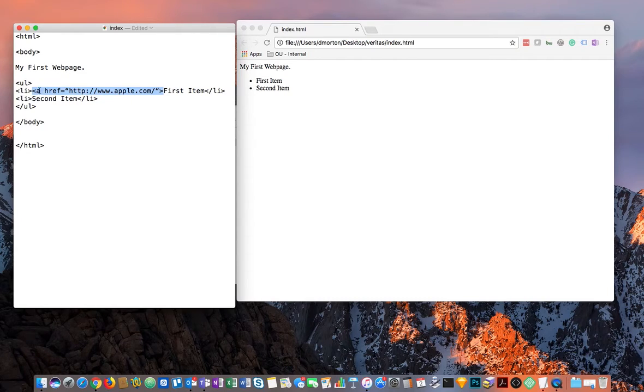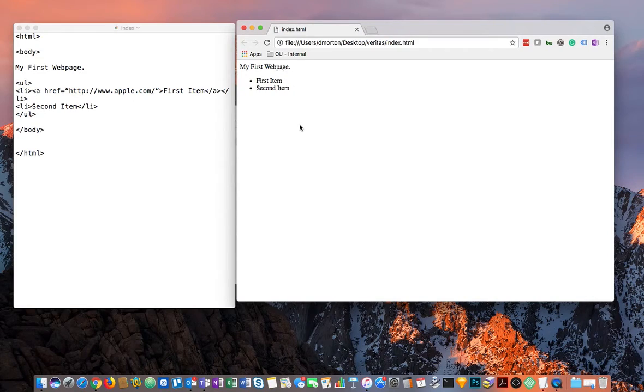It's basically saying, A, this is going to be a link. Href, where are you linking to? And then what do I want the text to say inside of my link? And remember, if we open it, we got to close it. So I'll click after and close my A tag. Now if I save it, I go over here, it should make it blue and underline it. And we see that my page does not work. And we'll come back to see what's wrong with my tag there.